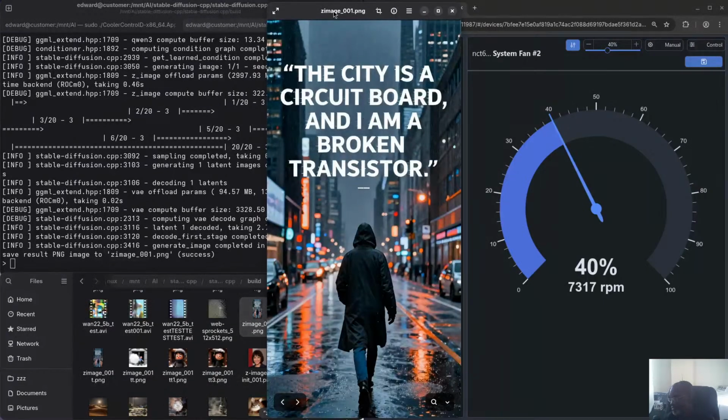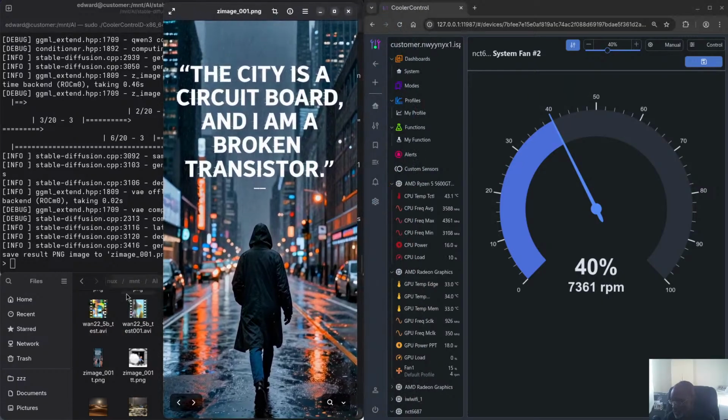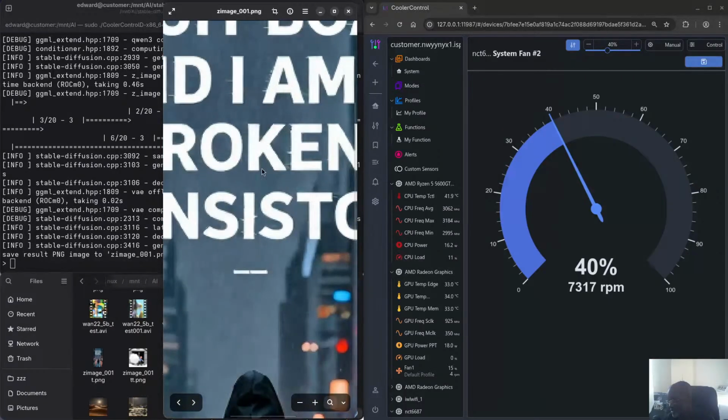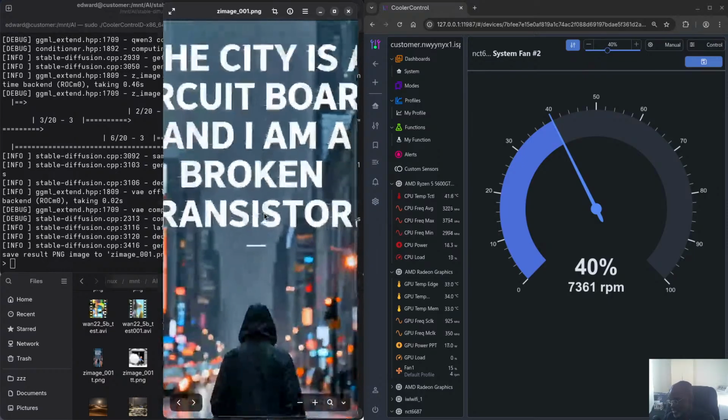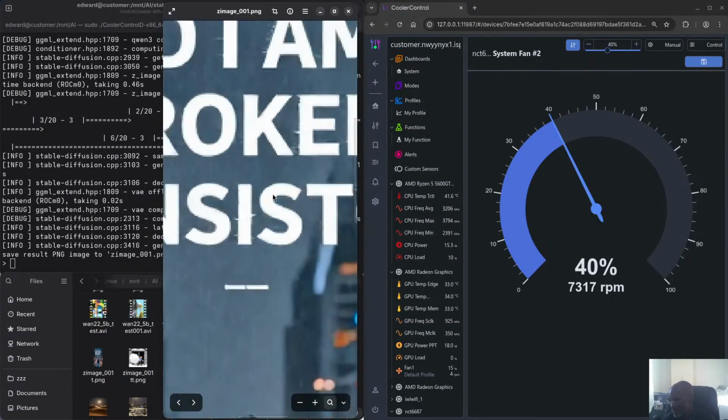Okay, so this is it here. Oh, you know what? I think I generated this one using ComfyUI. So you can see here, this is the one PNG. You see it came out really nice, the text. Even the cars are pretty much visible here. The only thing I could notice was this text. It's supposed to be glitchy. This one is not glitchy. I can zoom in. It's a little bit glitchy, but not as glitchy as it should be. You have to zoom in to see that it's really glitchy.